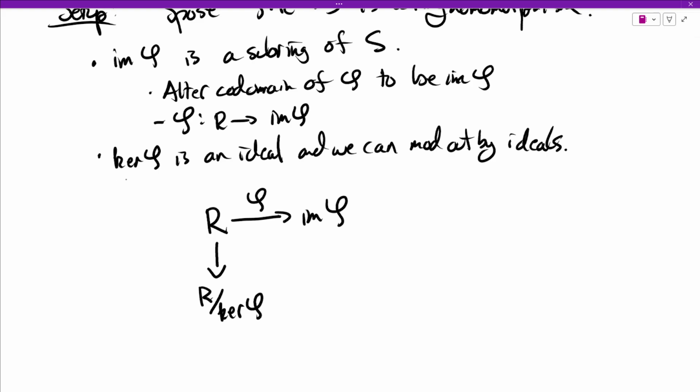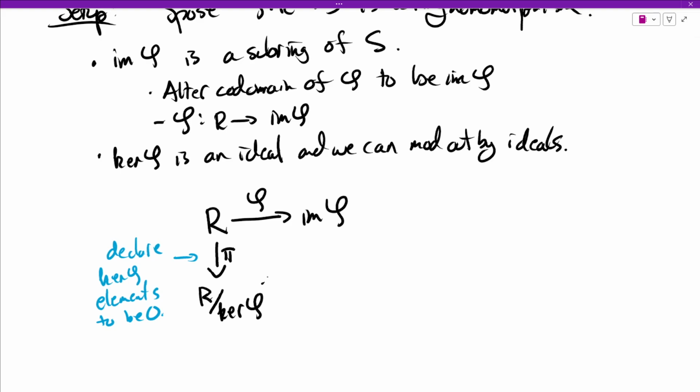Again, the kernel is the things that phi annihilates. And we're going to declare that everything that phi annihilates becomes 0. And that's what this vertical guy is doing. It's saying, hey, declare the kernel elements to be 0. And there's a natural function, a natural homomorphism that we saw earlier that does this map. Sometimes it's denoted with a pi because it's kind of like a projection.